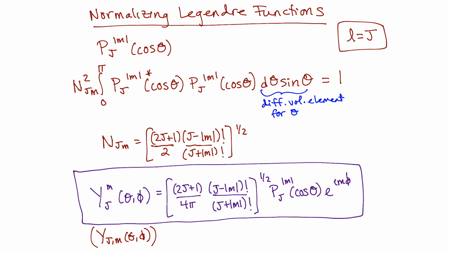And then you'll notice that our normalization constant is ever so slightly different. So we have this 4 pi term here instead of the 2 that we just derived up here. And that's just coming from the normalization constant that was in front of our e to the i m phi from our phi component of the spherical harmonics. So remember that was 1 over the square root of 2 pi. So we're just bringing that in here. So this is the full expression of the rigid rotor wave functions.